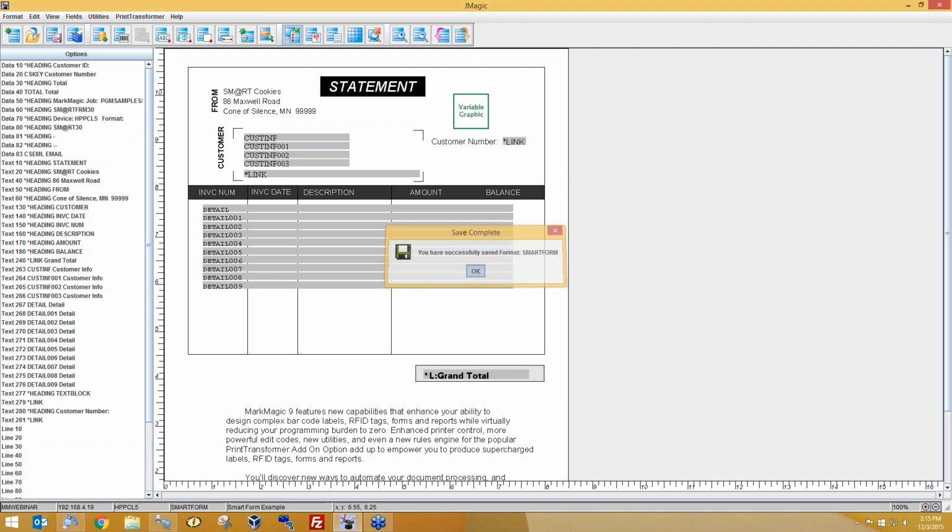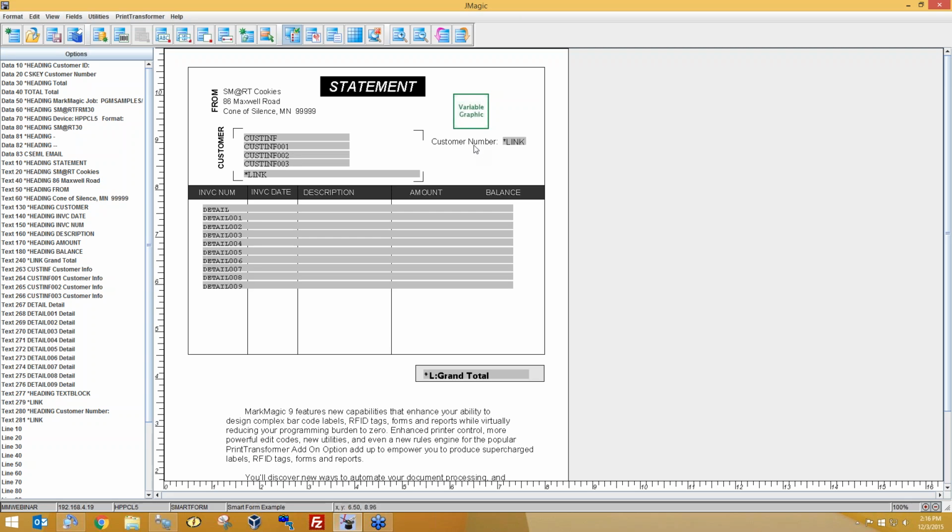I'm sorry, Ken, I got my side story. We have customers that use this for packing lists and things like that. I know one is a big light manufacturer. They have thousands of images of the different light fixtures that they sell, and at print time they use variable graphics. So you can load all these up all at once, all 1,000, and the SKU number matches the description of the data coming through, and it automatically prints the image next to that SKU number dynamically, page by page. Right in the detail, right next to every detail line item, there was a picture of a product. That was cool. That was awesome.